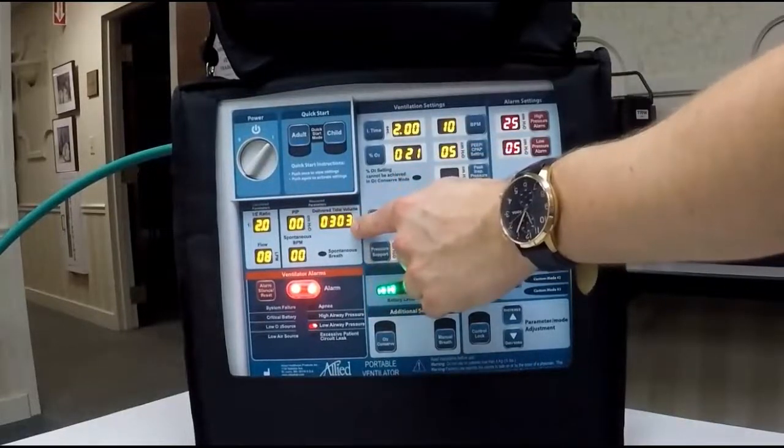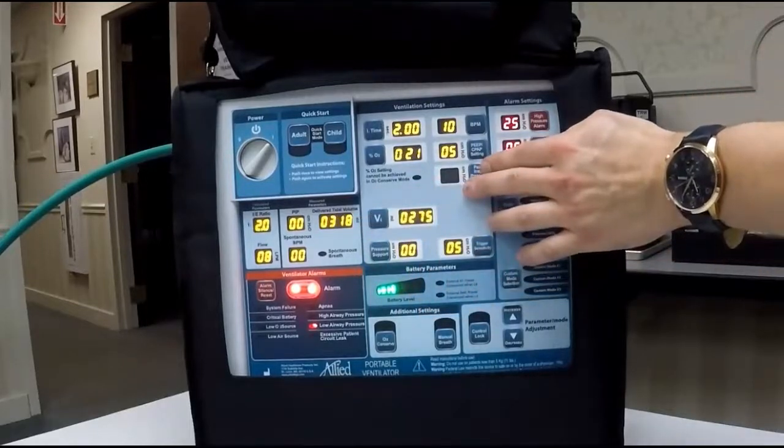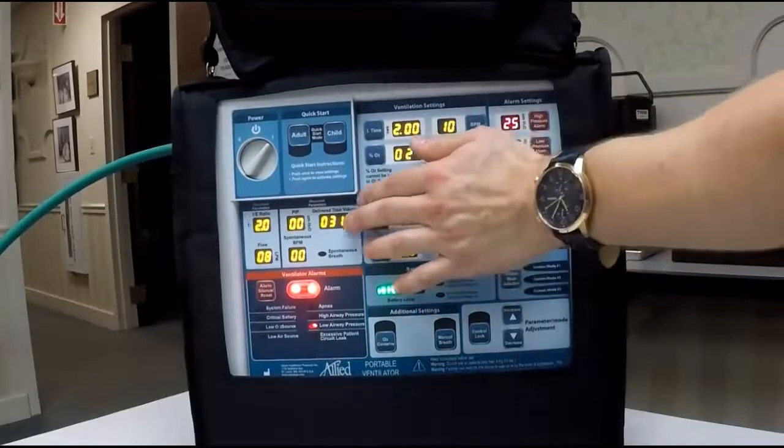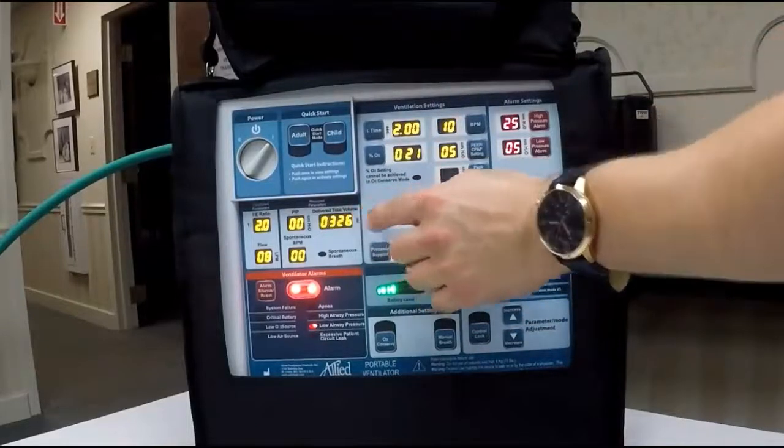You'll still always have your delivered tidal volume readout here, whether or not you're in a peak inspiratory pressure mode, or a pressure mode, or a volume mode, you're still delivering a volume of gas to the patient, so that readout is also important to maintain.